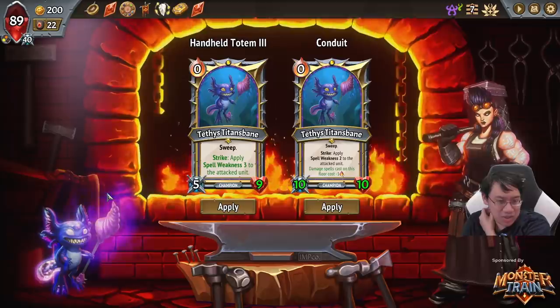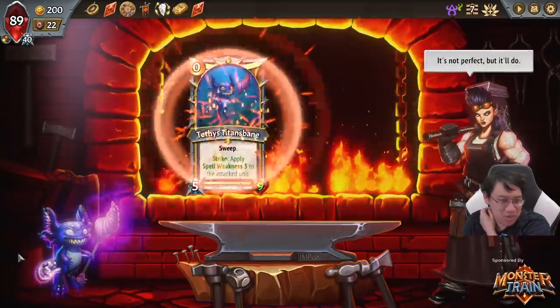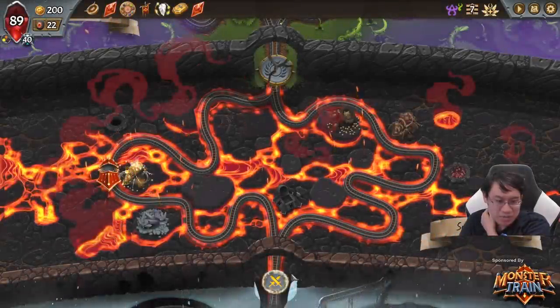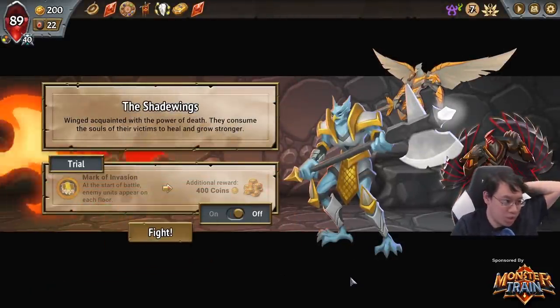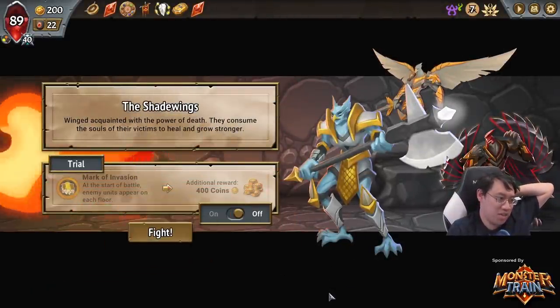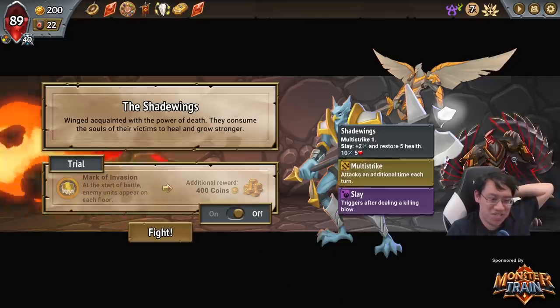Okay, so we can either apply spell damage. Spell weakness 3. Seems fun. You can duplicate spells. Oh, I didn't know that. Shade Wings. Winged acquainted with the power of death. They consume the souls. So you can have 400 coins if I take enemy units on each.